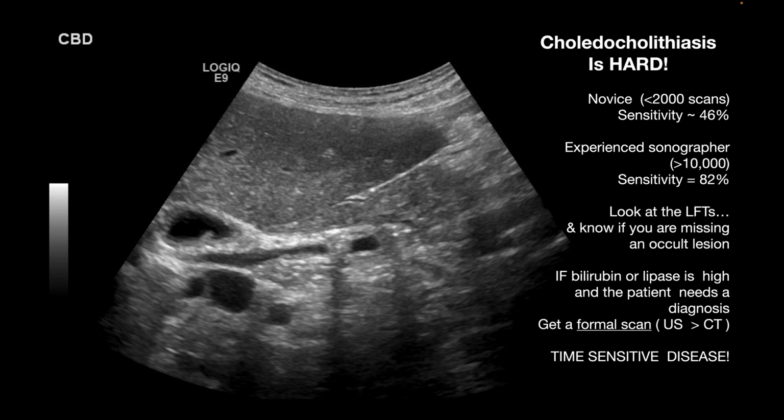You need to get a formal image, either through the MIT or possibly with an ERCP or MRCP if it's appropriate. In many rural areas they have CT, which can be good for looking at the common bile duct, but once again can't really rule out stones because these are almost always radiolucent. This is a time-sensitive problem though if you have a stone down there, so this is not one you want to spend too much time thinking about with an ultrasound if the biochemistry is telling you something bad is going on.